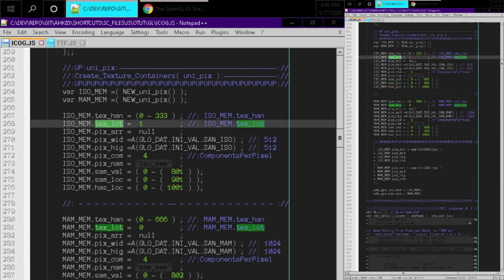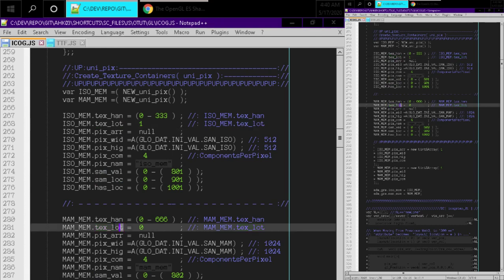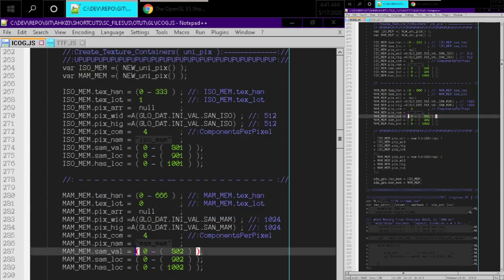And the texture slot. So, okay, what we're going to do is take these values here and just make a note that these are supposed to be the same.